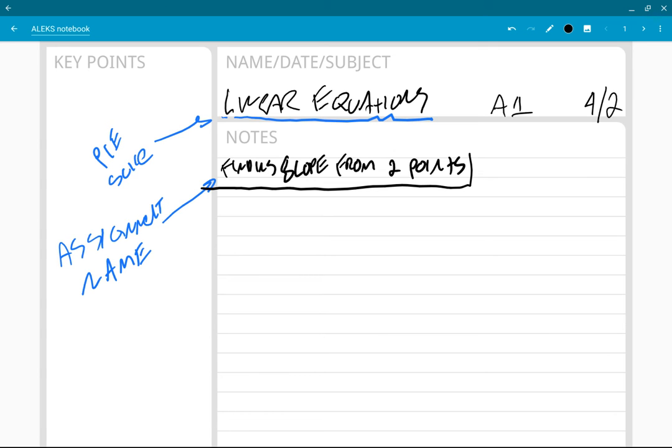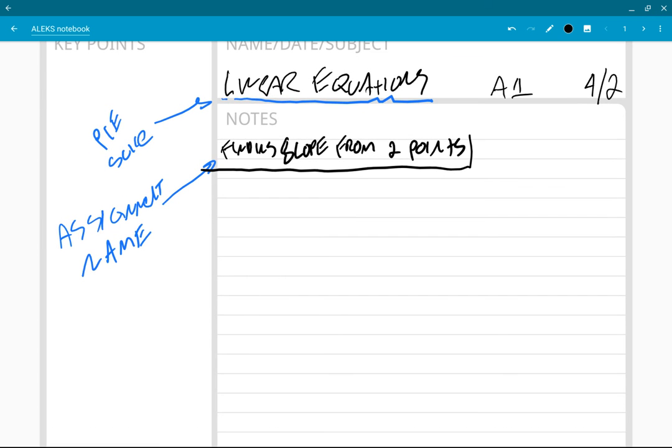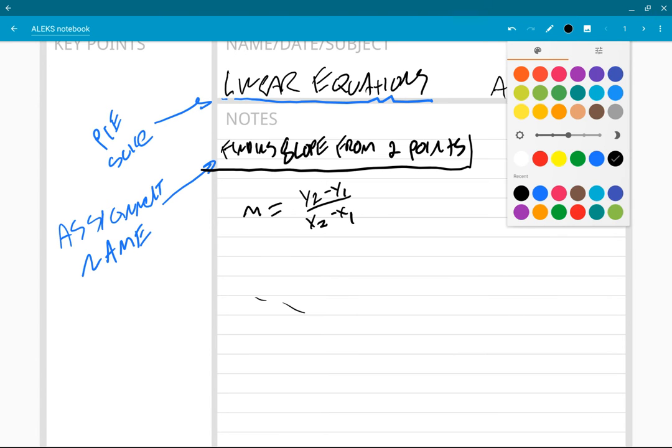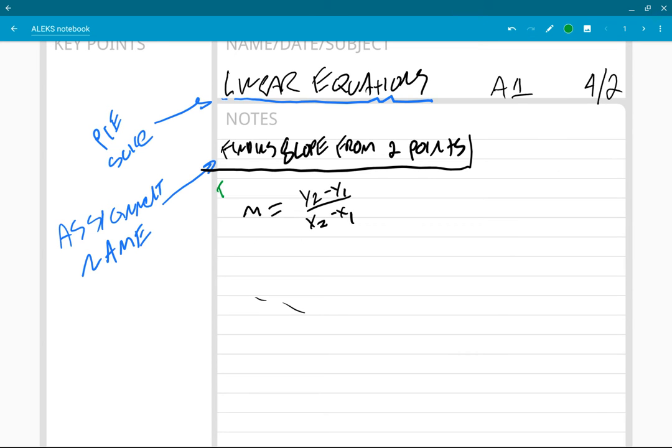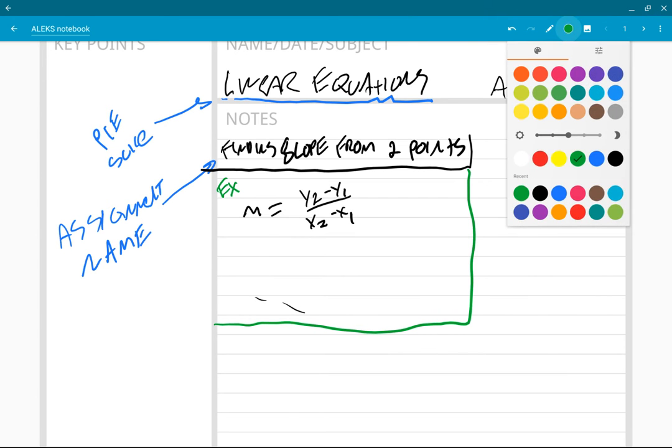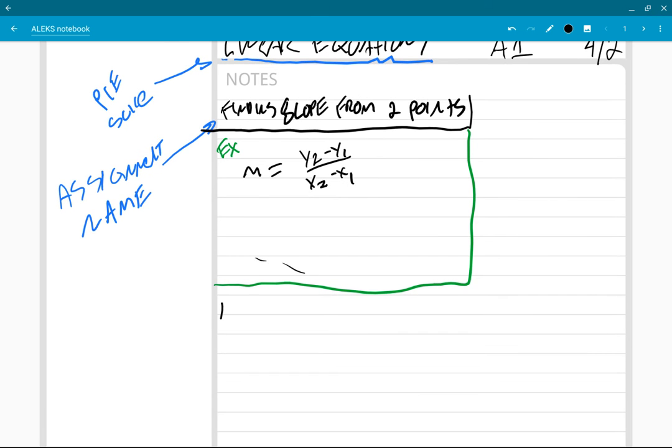So what I highly recommend is when you get to a new topic, it gives you an explanation in ALEKS. So go ahead and write that down. And then if they have an example, go ahead, solve that example and work that out down here. Feel free to use colors, highlighters, or whatever. So I would probably call this my example. And then when I was done, I box that in. And then I would start working, right? And say problem 1, break down what the problem is, and then work it out.